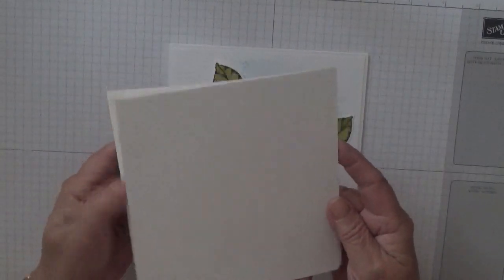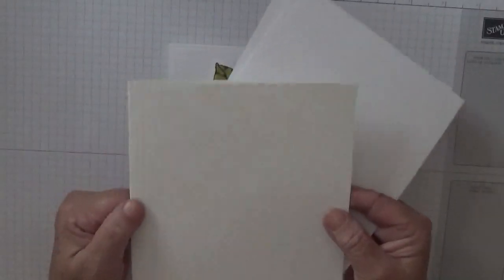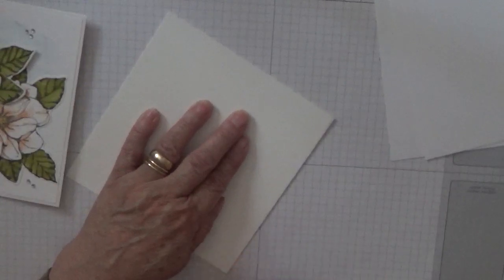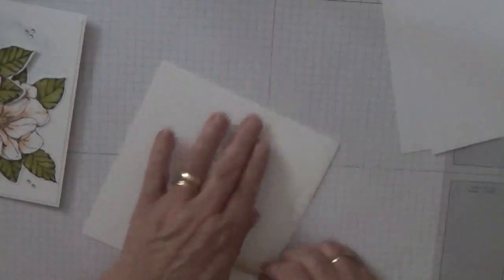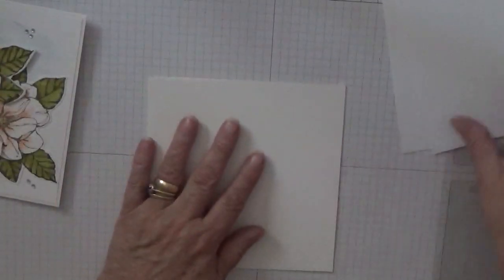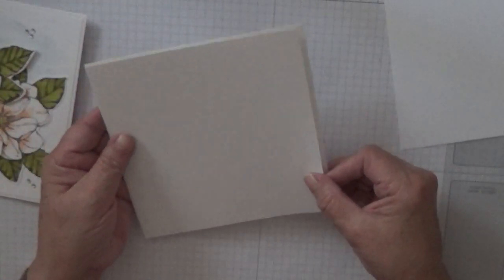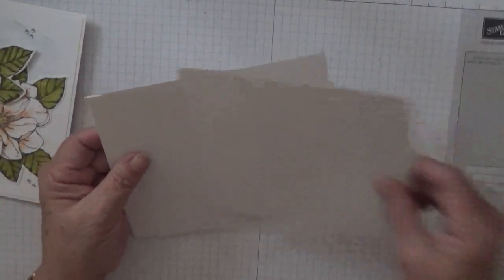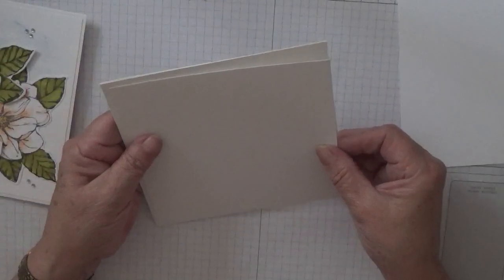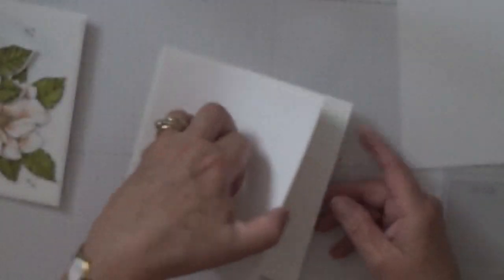The card base, you'll need a 5 7/8 by 5 7/8 square card, folded in half and burnished. This is actually thick Whisper White that I got off with a paper pack we got from Katie Freeman. And then one of them's not been cut down. Or use the one that's cut down and trim the other one to go inside afterwards.